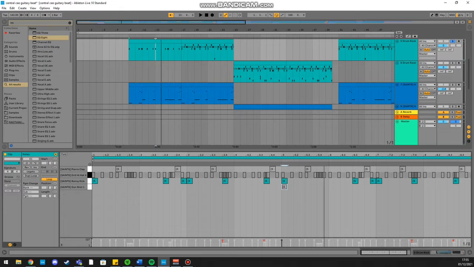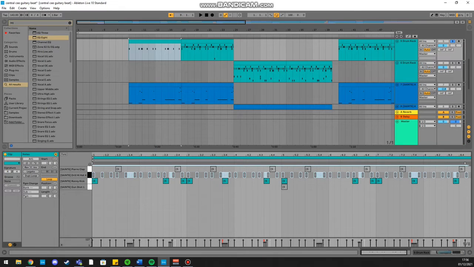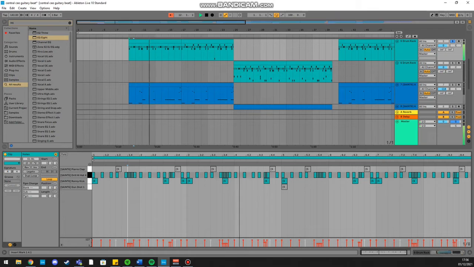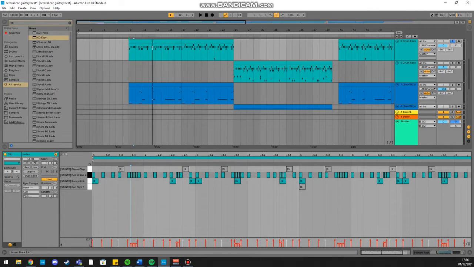Very simple. And then we added in the hi-hats, which is again that classic drill hi-hat pattern, which goes like this. And all I've done is added in a hi-hat on the first beat just before the second, and then halfway between the second and the third of the bar. And then that is also accompanied by a few of these trills, which then have their velocity reduced to give it that shaker effect. And that just repeats throughout the whole song.